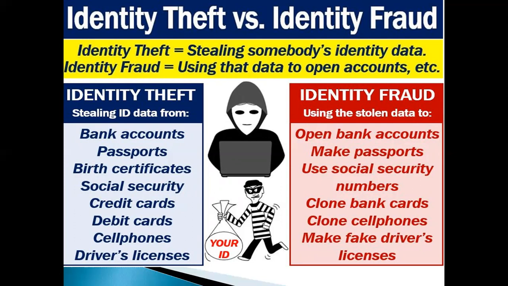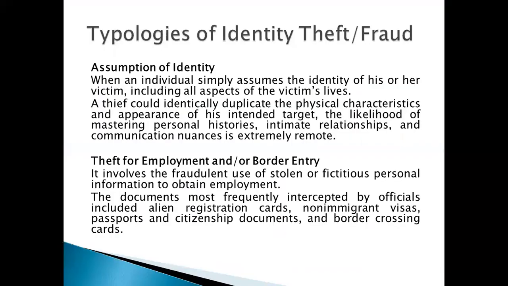So this is the difference between identity theft and identity fraud. Theft means stealing somebody's identity data. Fraud means using the data to do fraud activities, like account opening. The information that can be stolen includes bank accounts, passports, birth certificates, social security, credit cards, debit cards, cell phones, driver licenses. In identity fraud, they will use that data to open bank accounts, to make passports, to use social security numbers, to clone bank cards, to clone cell phones, to make fake driver licenses. So this is the introduction to identity theft and identity fraud.